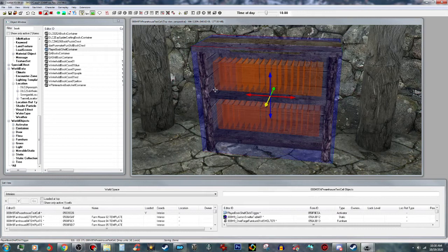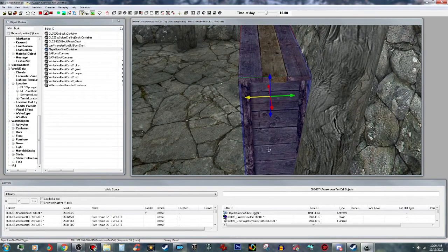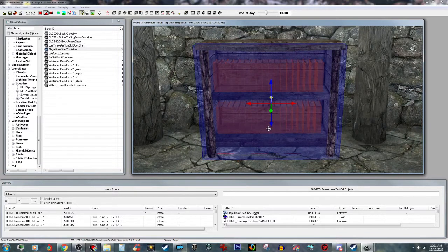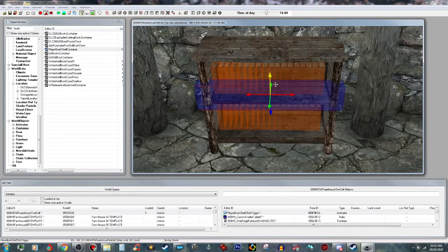Now, what you want this to do is you want the player to be able to grab it. So I'm going to go ahead and do it like this, and then I'm going to drag. Kit's being very touchy today. And that'd be good. It just has to be accessible to the player like that, and one there. It doesn't have to cover everything. That's pretty good right there.